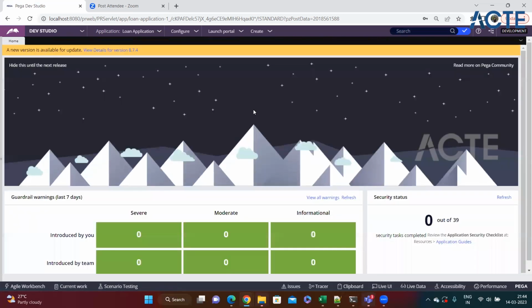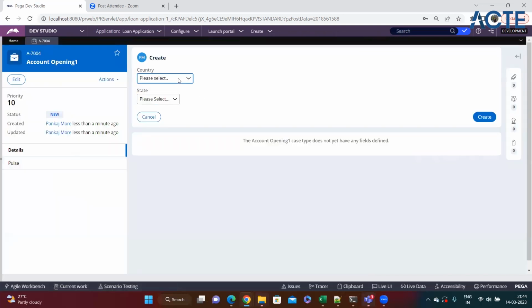Okay, so now let me close everything, and now what will happen is, for the country, we have India, United States of America, United Kingdom, Saudi Arabia, and all this stuff. Now if I select India, you can see I'm getting all the states, Telangana, Tamil Nadu, and California, Texas, and all the states basically. Which is actually not correct, right?